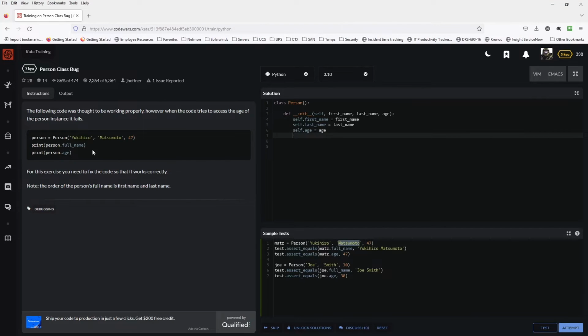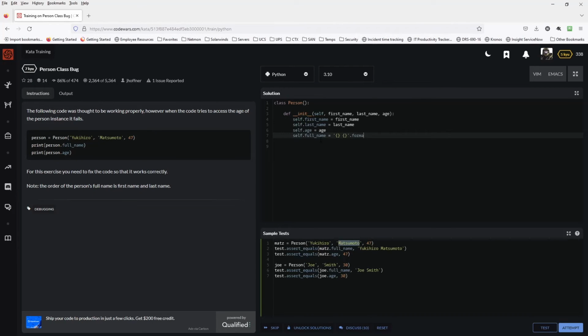Now for printing out the full name, there's a couple of ways we can probably do this. The easiest is probably just to create it right underneath the initial instance creation. We could create a function or a method within here to do it as well, but let's see if we can go the easy route first. So let's say self.fullName, which hasn't been passed in, but we have the first and last that we're just going to pair together. We'll just say that is equal to, and then we'll go ahead and do something like this to join it.